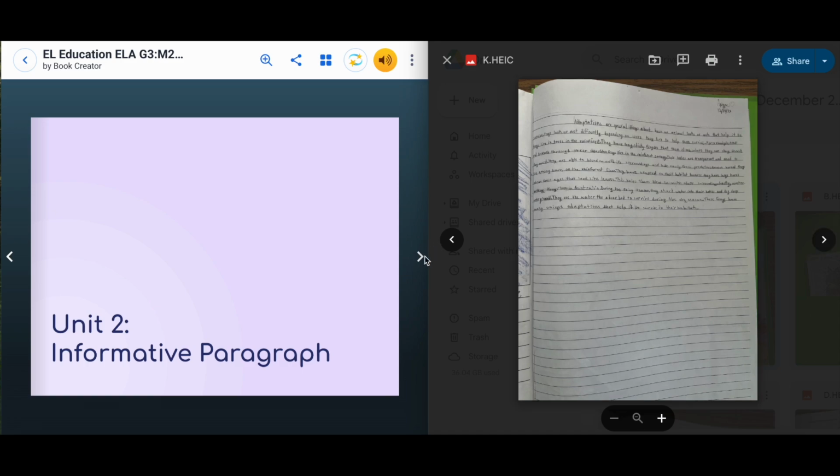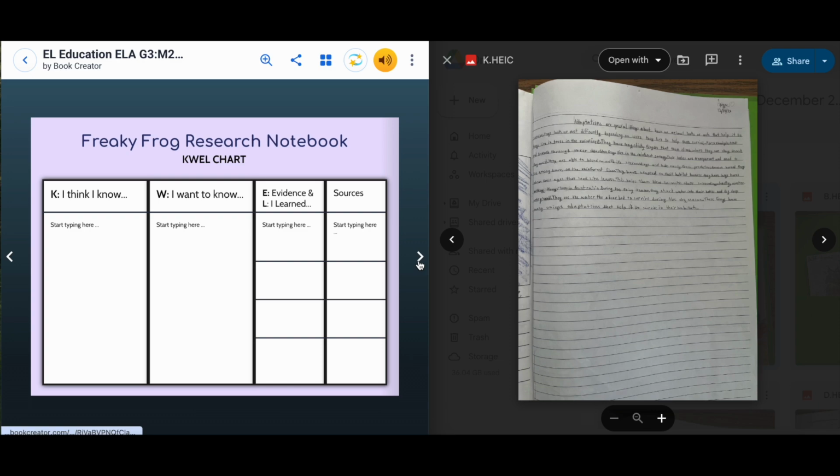In Unit 2, starting with Lesson 10, students write an informative paragraph using research notes to explain how a frog's habitat affects its appearance and behavior. They start thinking about and collecting evidence about the frogs that they have learned.